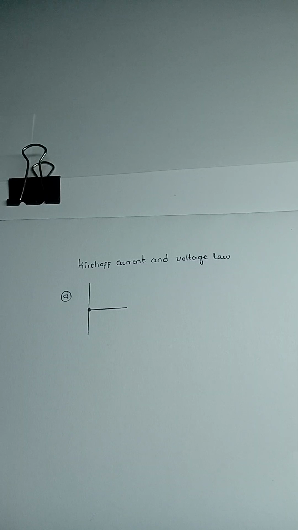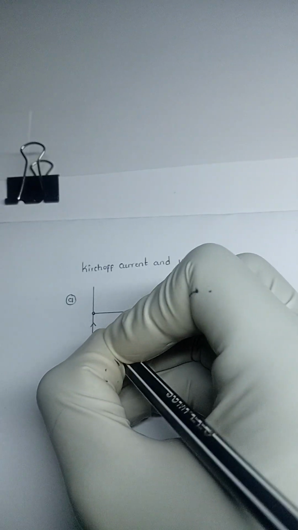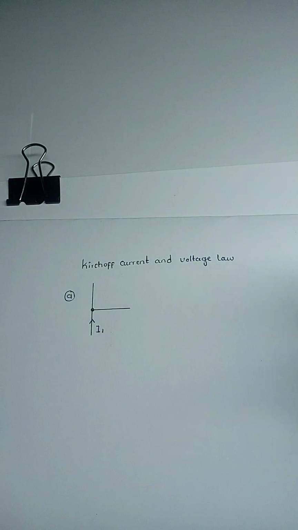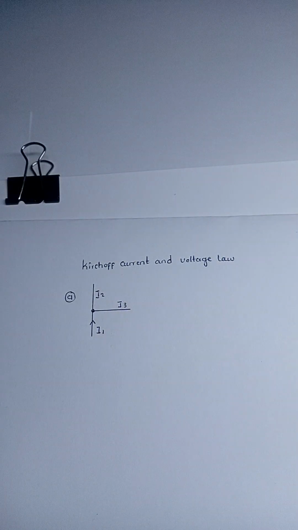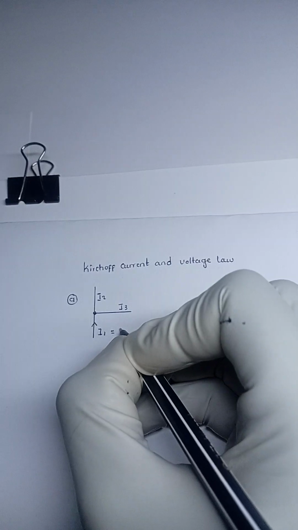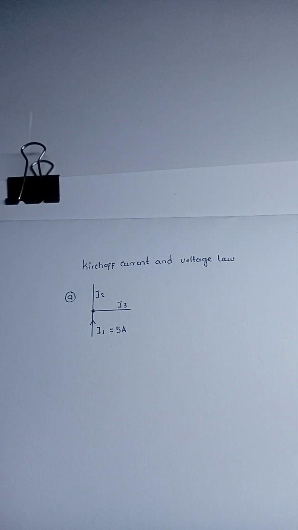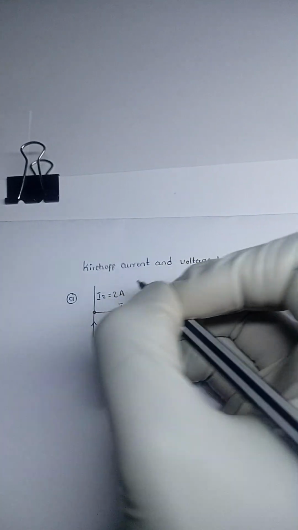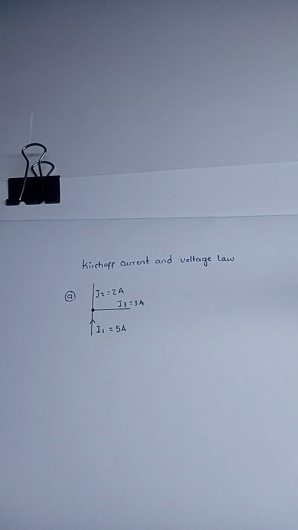So let's say maybe for this junction, the main current enters the junction. Let's call this I1. So I1 enters the junction. As it reaches the junction, it's going to split into two currents. So you're going to have I2, and in this branch you're going to have I3. So maybe let's say this current I1 is 5 amps, which means the main current entering is also equal to the sum of those two currents. So if this is going to be 3 amps, then I2 is going to be 2 amps, because if you add them, they both have to give you 5 amps. So this is what Kirchhoff's current law basically says.